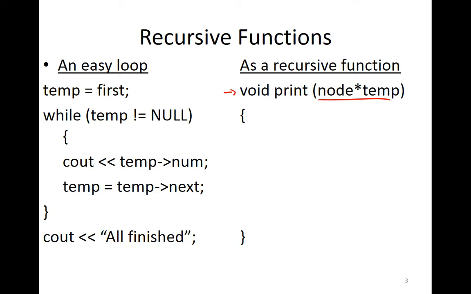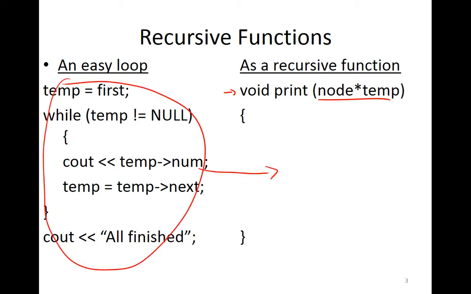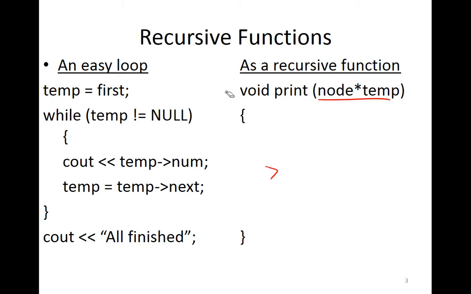Now, of course, the smart aleck answer is take that code and put it in the function. Aha. Okay. Well, I suppose that's true that you could do something like that. But then this is simply a function that does the loop, which is not what recursion is supposed to be all about. Recursion is supposed to say, well, there's some crafty way for me to involve calling the function from within the function in order to simulate a loop. So while I am going to do a bit of a translation from left to right here, I'm not going to do it that way.